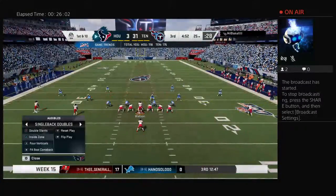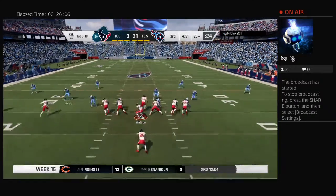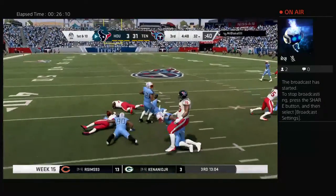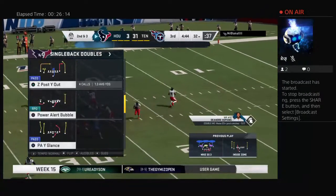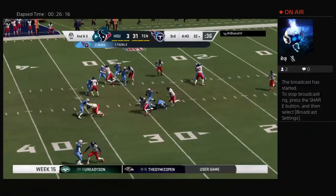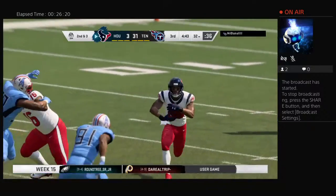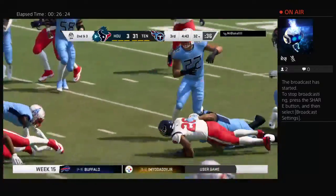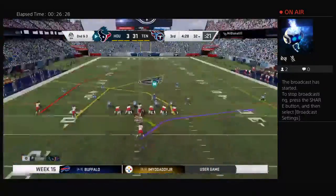The Texans offense ready to go here for their next drive. And they just had that pick six. I guess the only positive maybe of them returning that for a touchdown is this offense right back out onto the field to try to make up for it. I like that because now it doesn't give them a chance to go to the bench and really settle, to sit there and kind of seethe over the idea that they turned the ball over previously. Right back out there. It's almost like hopping right back on the bike after falling over. See if they can get the ball moving again. Yeah, we'll see if they can do it here.